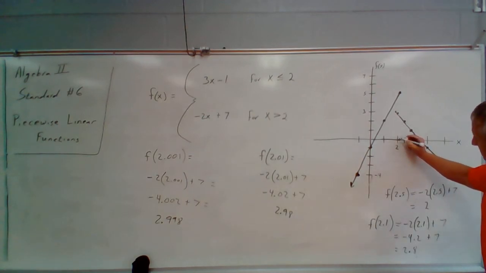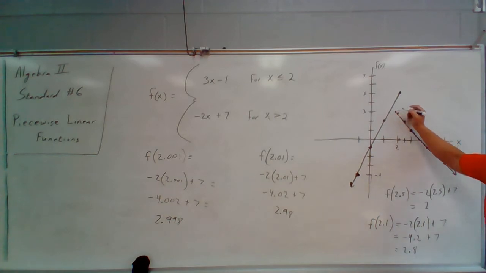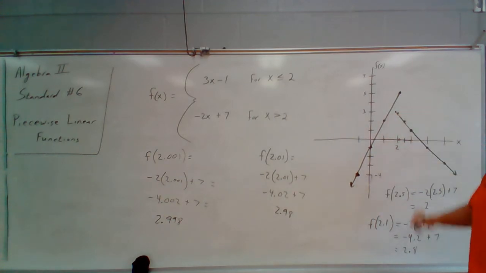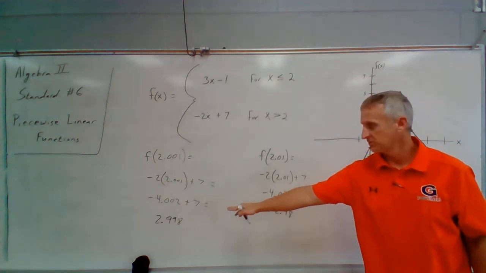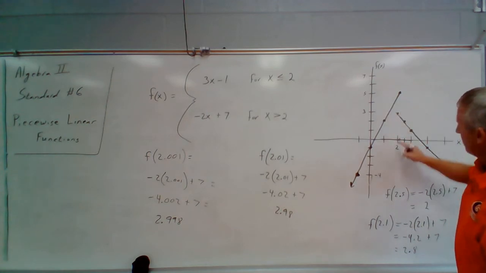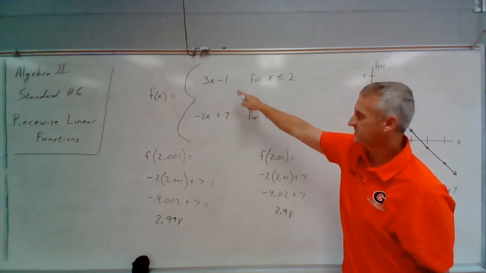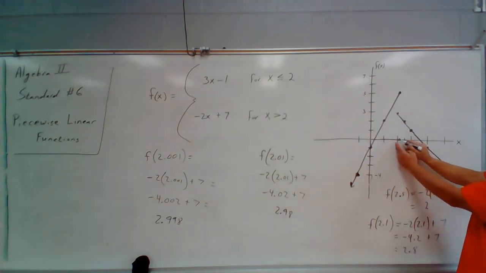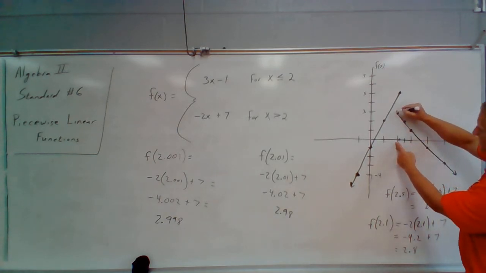All right, so I plugged in something really, really close to 2, 2.001, and I come up here and I get a value really, really close to 3, 2.998. Okay, so I'm plugging in these numbers closer and closer to 2, and my answer keeps getting closer and closer to 3. So how we're going to represent that, remember that we can't plug in 2 to this equation. If we plug in 2 to the function, we have to use this one. But the closer we get to 2, plugging in 2.1, 2.01, 2.001, the closer our answer gets to 3.